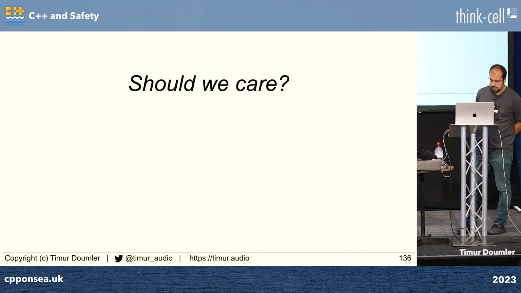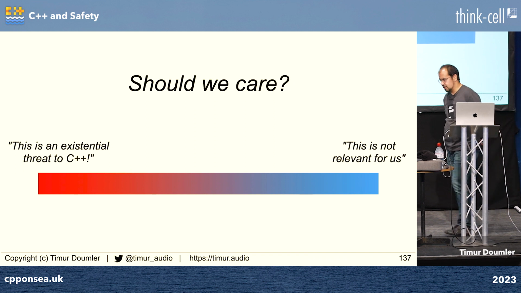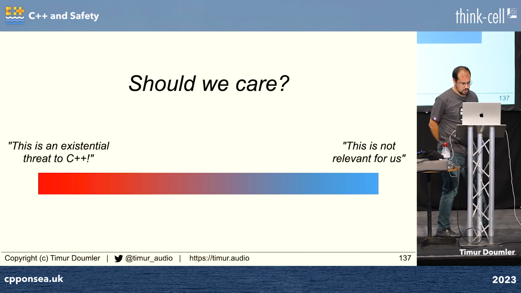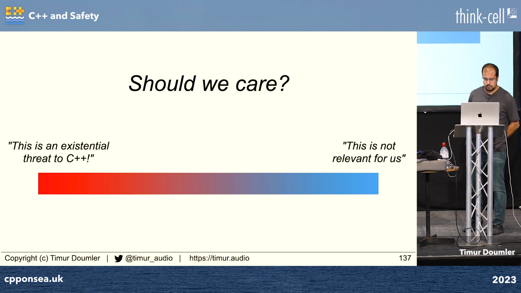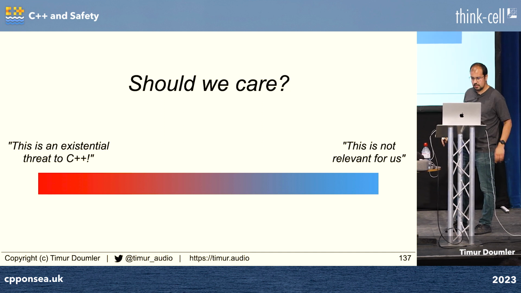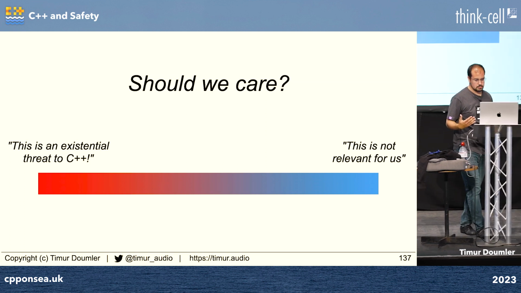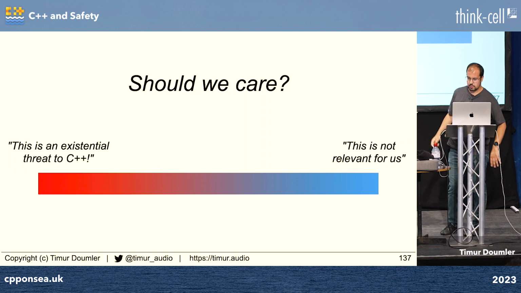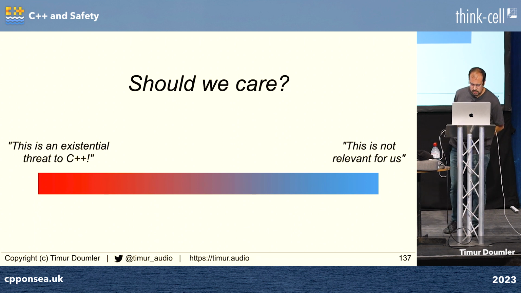Well, there is a spectrum, right? There are quite a lot of people who are saying, this is an existential threat to C++. And for a lot of people, this is probably true. But then there's also a lot of people who say, well, this is not relevant to us, right? And so there is kind of a distribution of people somewhere on this spectrum, right? And I think that governments around the world might introduce some regulation. It's likely to happen in some form or another, and probably that distribution is then going to change. But right now there is a certain distribution, but it's not like every C++ developer in the world is on the left side, right?